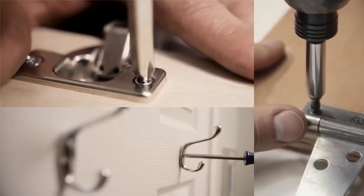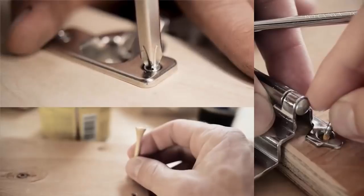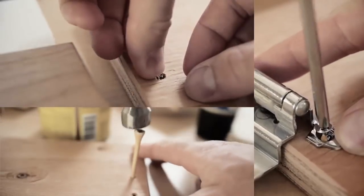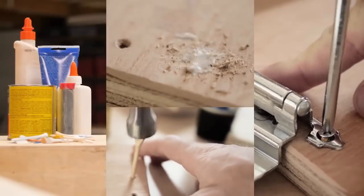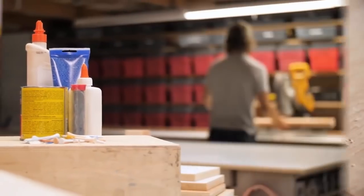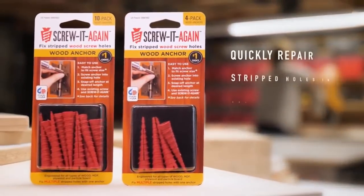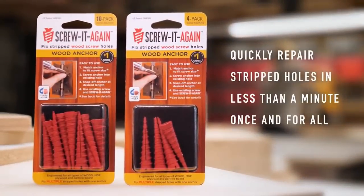One of the most frustrating experiences in home repairs is figuring out how to fix a stripped screw hole in wood. All the current ways are time-consuming, tedious, and worst of all, the fix always seems to fail again. With the Screw It Again wood anchor, you can avoid that frustration and quickly repair those stripped holes in less than a minute, once and for all.